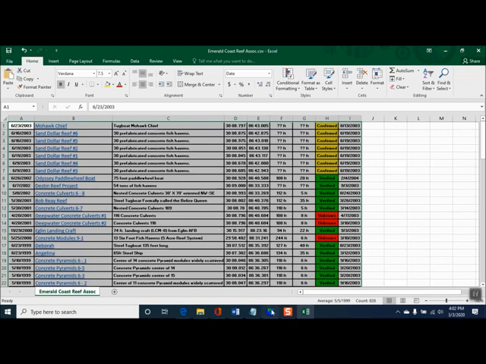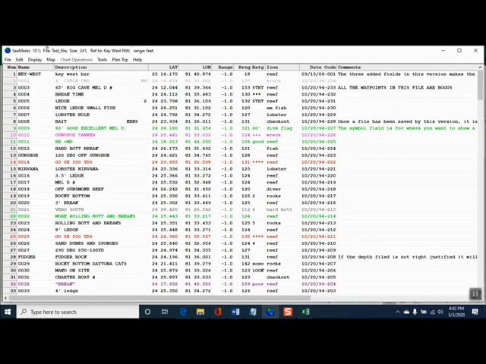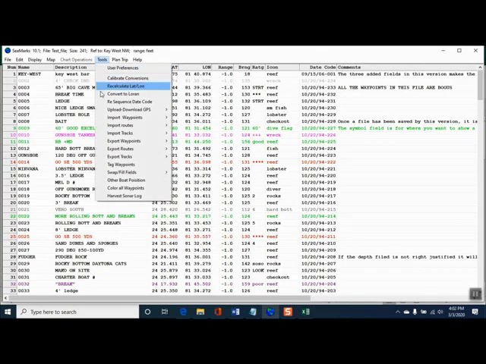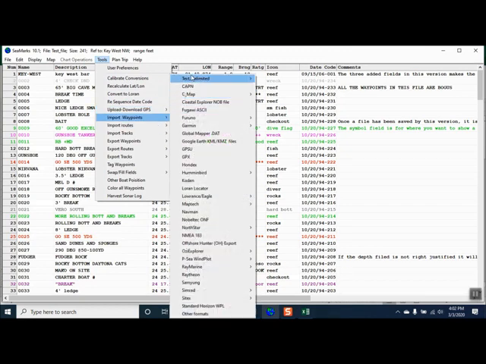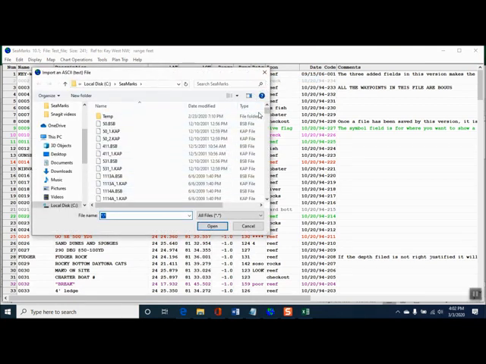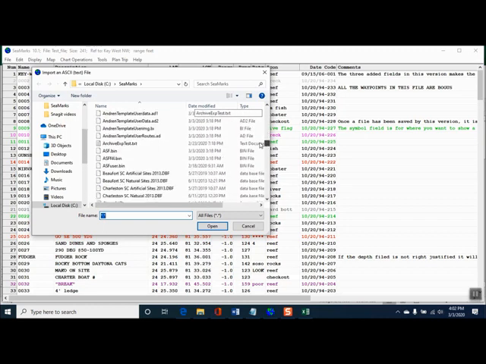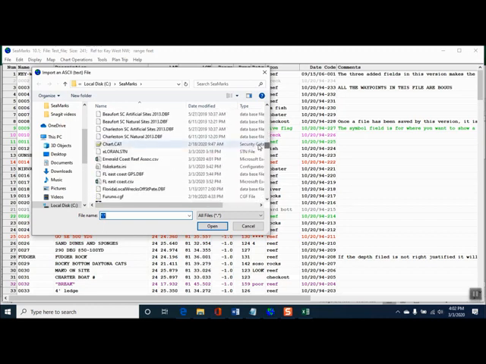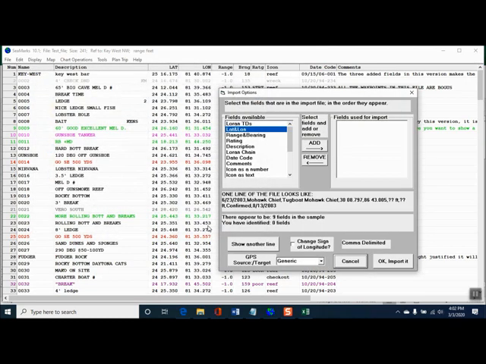Now we can go to SeaMarks, go to Tools, Import Waypoints, Text Delimited, comma delimited. What we need to do now is find that Emerald Coast file. So we'll scroll down through the file and click on Emerald Coast Reef Association and open it.